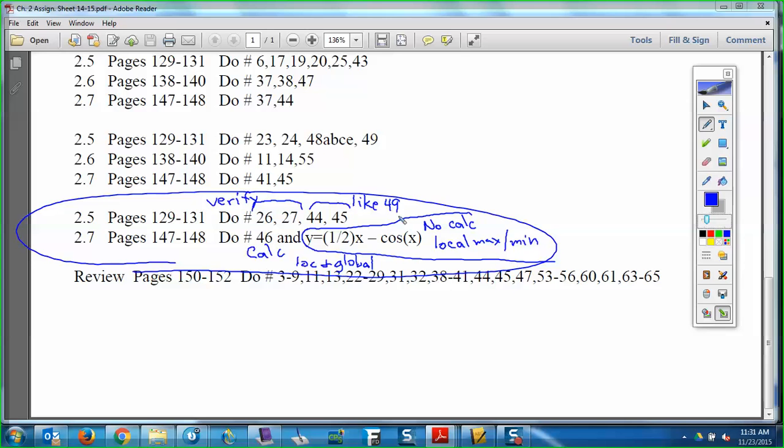So I just had a question. The inflection point, so that's when we do double prime on the number line, right? Right. And to be an inflection point, it's got to change from negative to positive. If you had negative on both sides, that would not be an inflection point, because that would tell you it stays concave down.